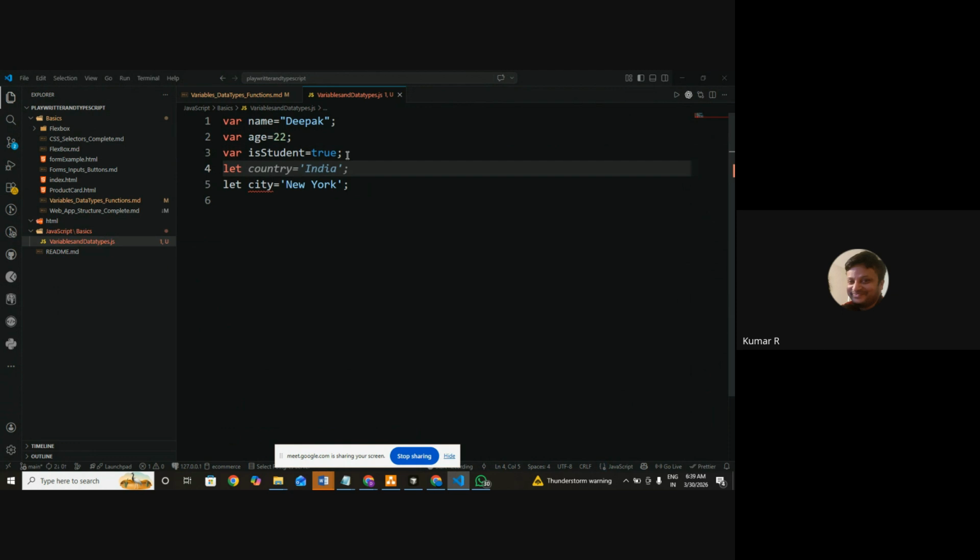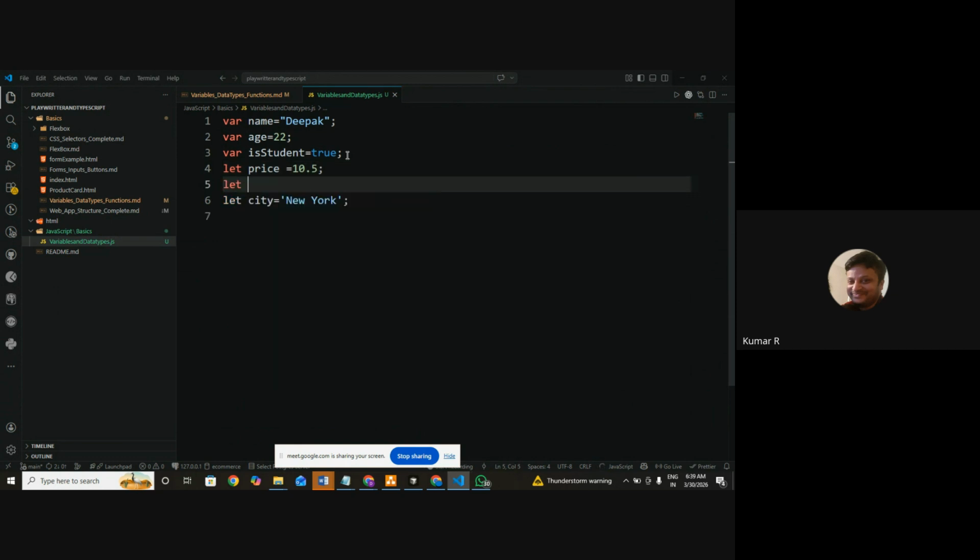So here in JavaScript, for variables, we have three different keywords: var, let, and const. With var and let, you can reuse the variable anywhere in the program.